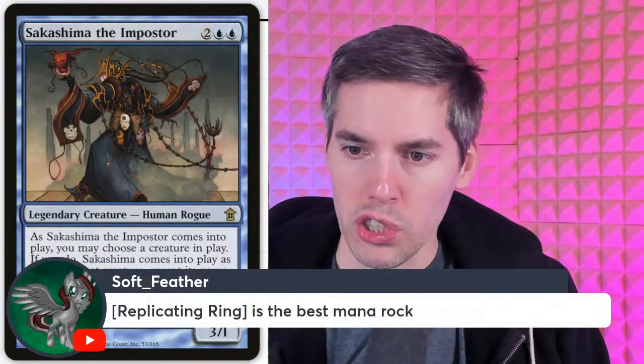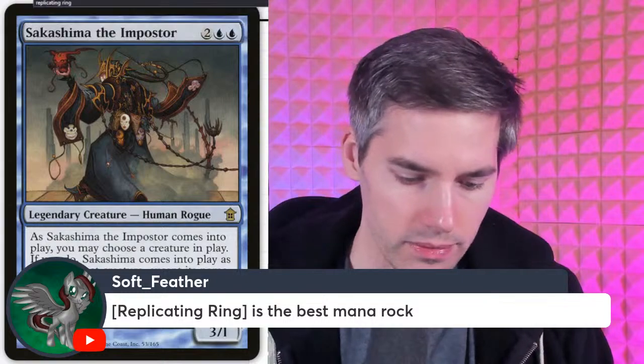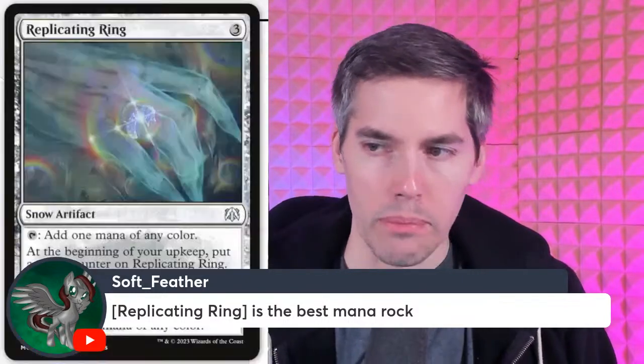So we will donate first to Softfeather. Replicating Ring. The best mana rock. 3 mana snow artifact, taps for 1 mana of any color. But at the beginning of your upkeep, you can put a night counter on Replicating Ring. Then if it has 8 or more night counters on it, remove all of them, and create 8 colorless snow artifact tokens named Replicating Ring. That takes forever to pull off. You're really gonna wait for that. Put a night counter. So I guess you have to proliferate or double this thing up. And then even then, is it worth it? It does replicate.